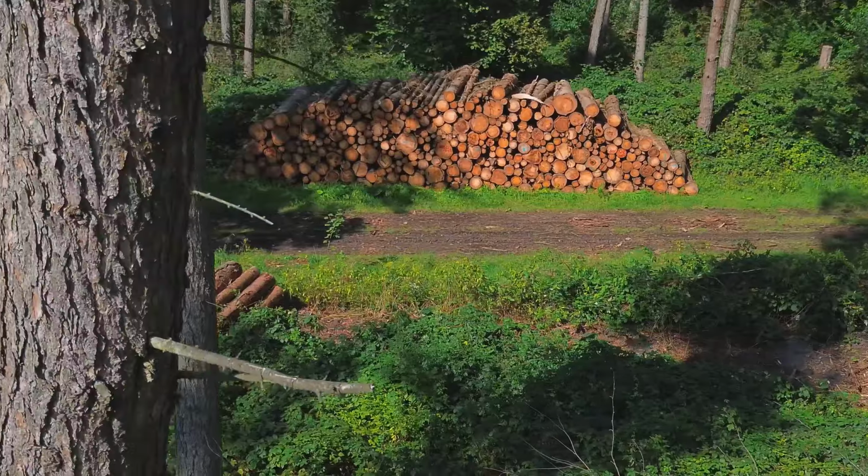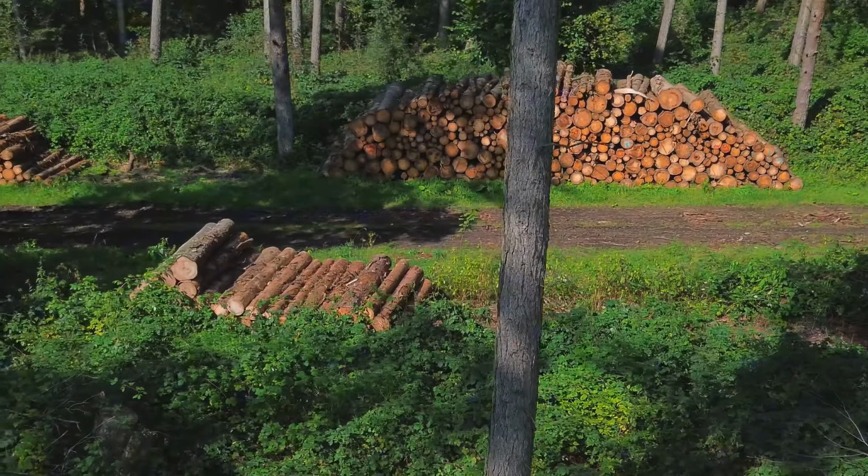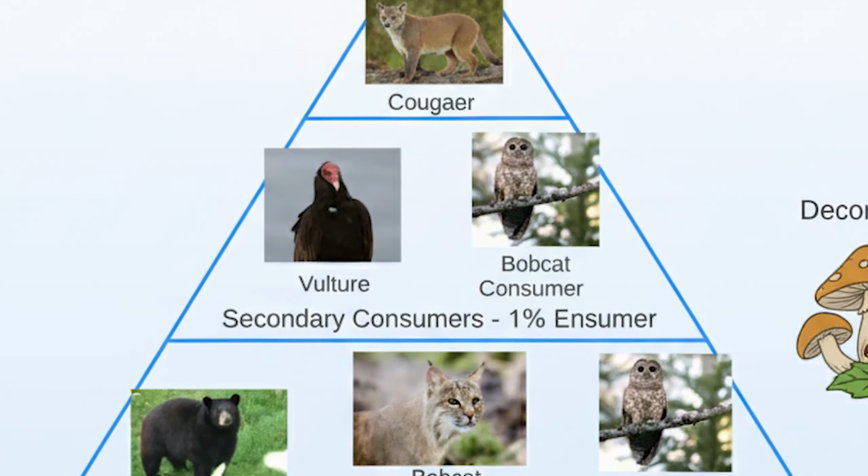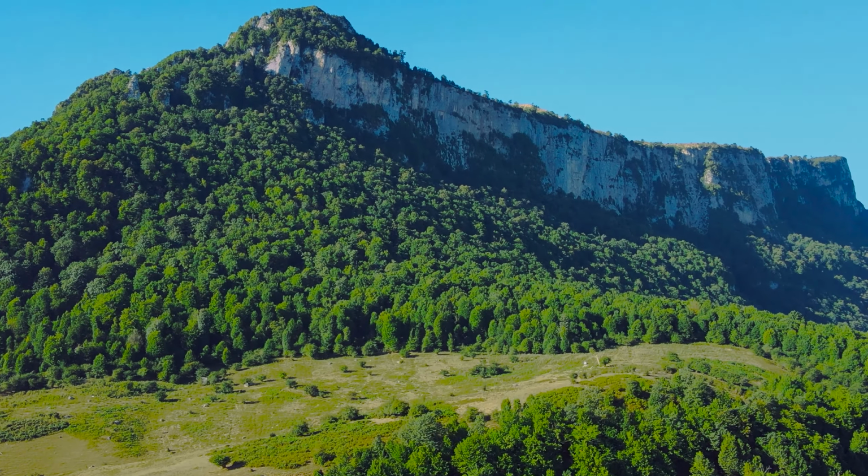Human impacts, like climate change and habitat loss, can break links in this web, triggering a cascade that threatens the entire system. By understanding these connections, we can protect them, ensuring the wild heart of the Olympic Mountains beats strong for generations to come.